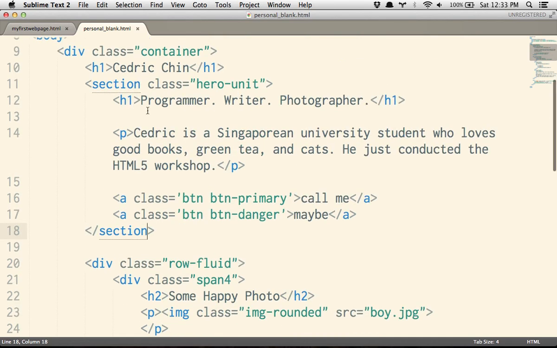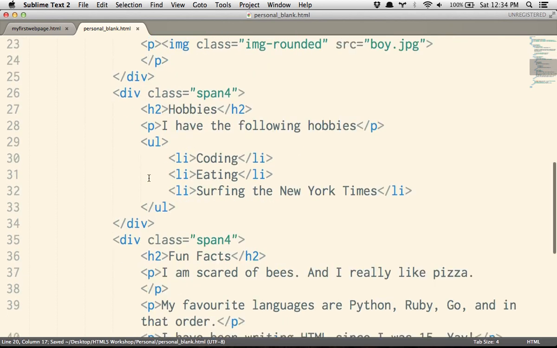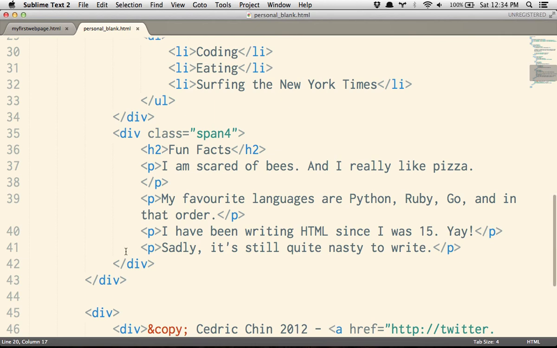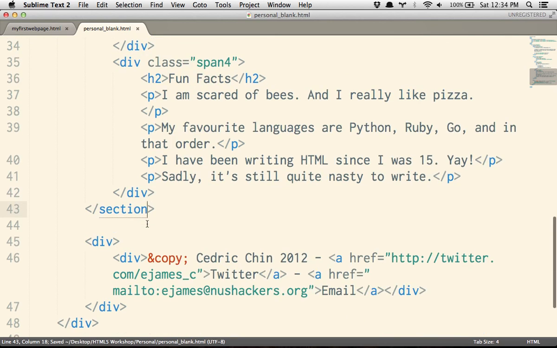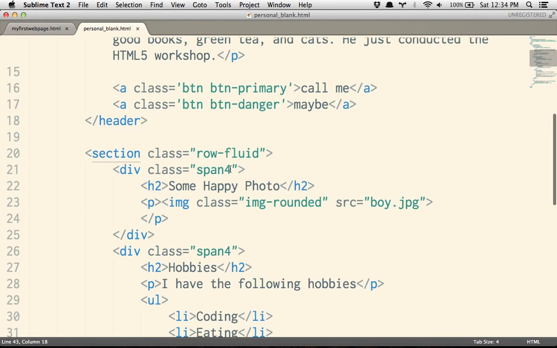So I nearly forgot to change this. Oh, you know what? I'm wrong. This is not section, right? It's a section, but it may be better to call this a header because it's like the top. So this is definitely a section, right? Let's close it by following the lines Sublime Text should give you. It's a bit hard because my theme is very light. I usually like a black theme, so it's easier to read. But you scroll down this section, okay? And I want you to change each of the div class span for each of these into sections as well. So not manual work, but let's do that.